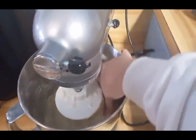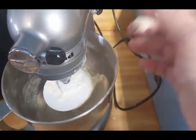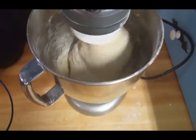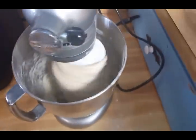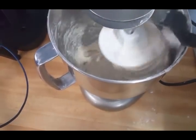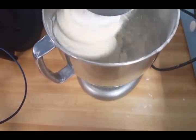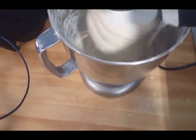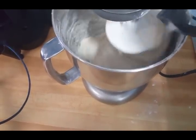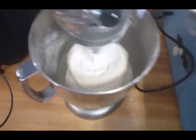Okay, guys, I wanted to show you. Do you see how it's sticking? That means it's still too moist and we need to go some more. Whoops, forgot to lock it. Hang on. There we go. So it's still calling for more flour. And you just never know how much it's going to take. I mean, I've almost used 6 cups of flour.